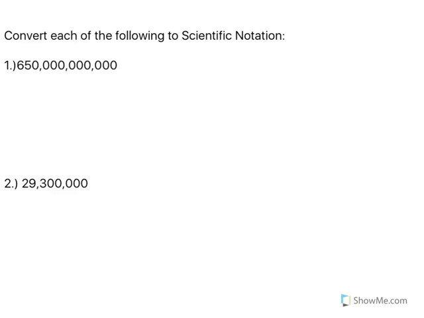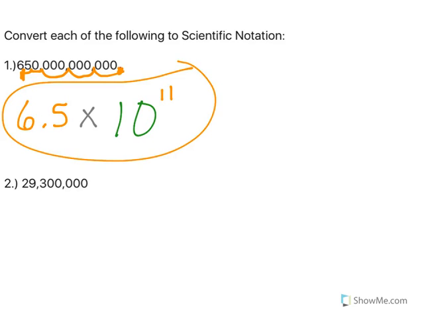So let's jump into it. Let's convert each of these to scientific notation. So recall, right now you see no decimal, so it's at the end. I need that decimal to go between the 6 and the 5, because that will give me 6.5, which is between 1 and 10. So 6.5 times 10 to what power? Well, from this decimal point here to this line here, how many places did I go? So 3, 6, 9, 10, 11. 11 places. And I just counted by threes there because I know that every 3 spots I have a comma. So my scientific notation is 6.5 times 10 to the 11th.